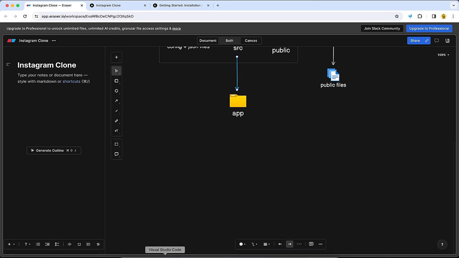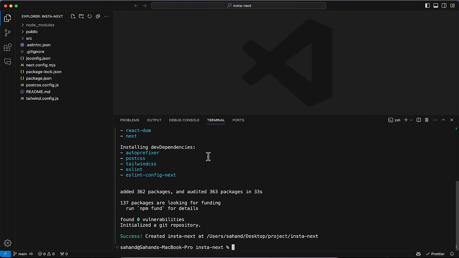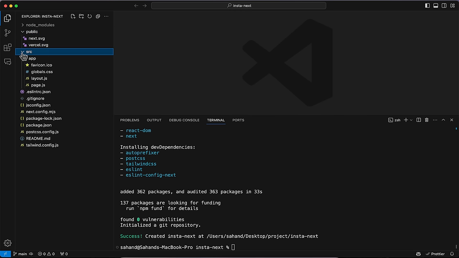So let me show you inside the project. Now the installation part is completed, we can see the same structure here. We have a public folder with some files, which are going to be accessed by the users, and the users can easily download these files inside the browser. Then we have the src folder, which includes the app directory. As you can see, inside this app directory, we have a few files. Some files we don't need. The most important files are the page.js, page.js or page.jsx, the extension doesn't matter. So we have layout, and also we have global.css.